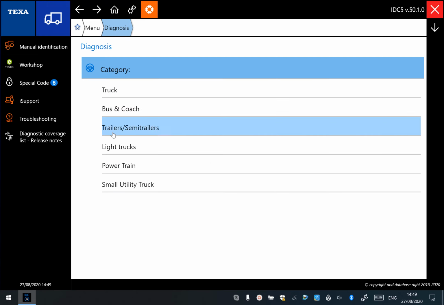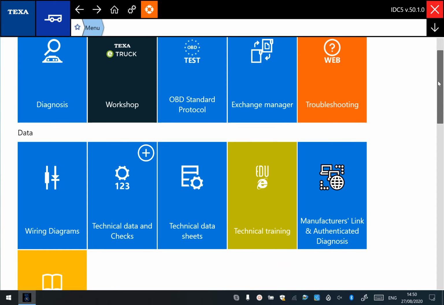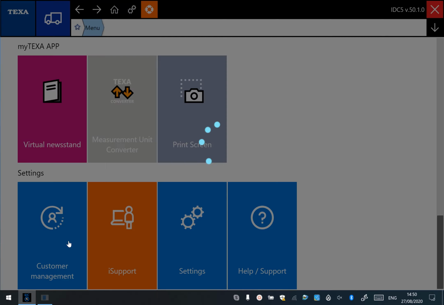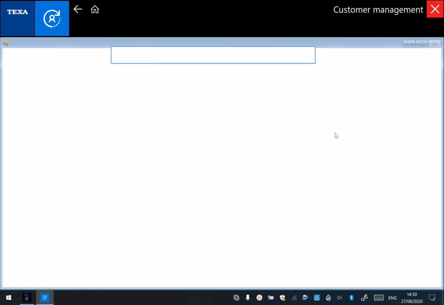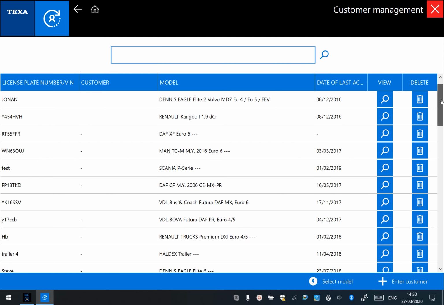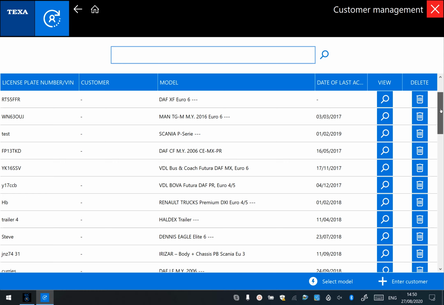Lastly, I'd like to just quickly show you the customer management system. Without confusing you too much by going through these screens too quickly, it's just to take you to the customer management there. What we can see are all the vehicles that previously I've connected to and saved information on.